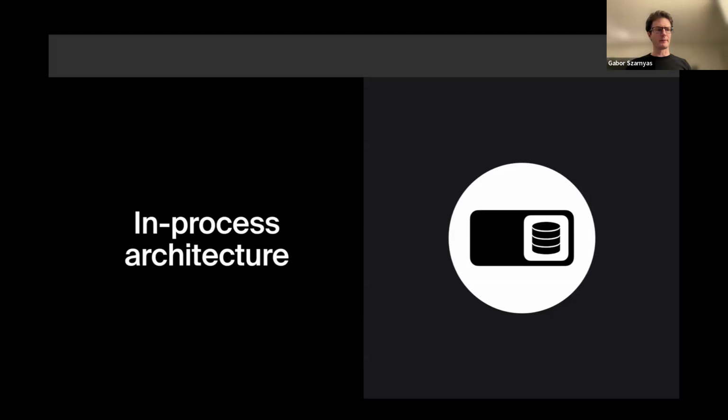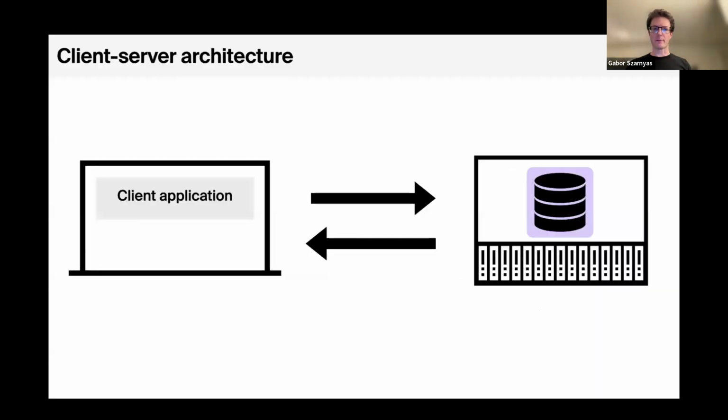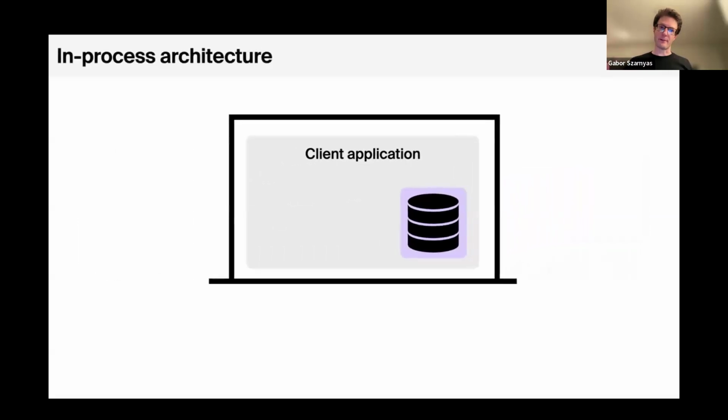So DuckDB is a database system, and the database system is something that we are used to run somewhere on a big iron machine. This big iron can be on the cloud, it can be on premises, but it's something that we connect to via some transfer protocol. DuckDB takes this idea and flips it on its head by putting the database system into the client application. This eliminates a lot of the deployment complexity and makes DuckDB sit right where the data is.